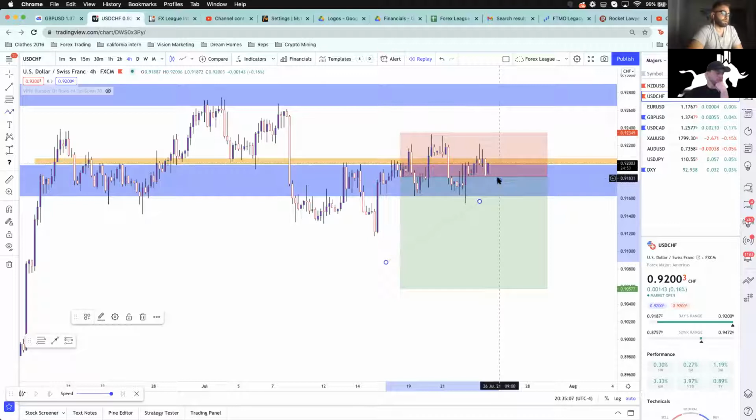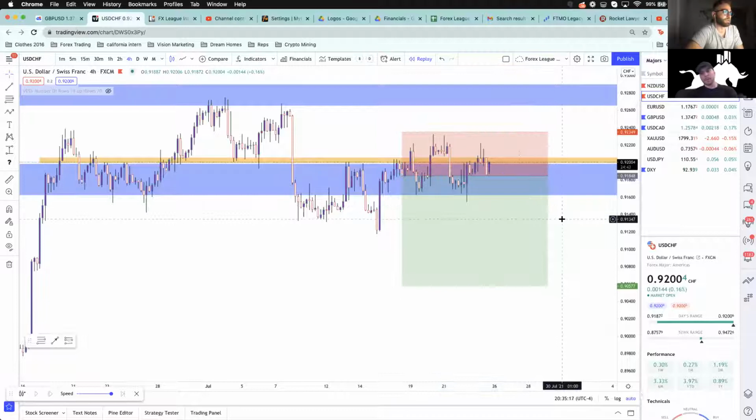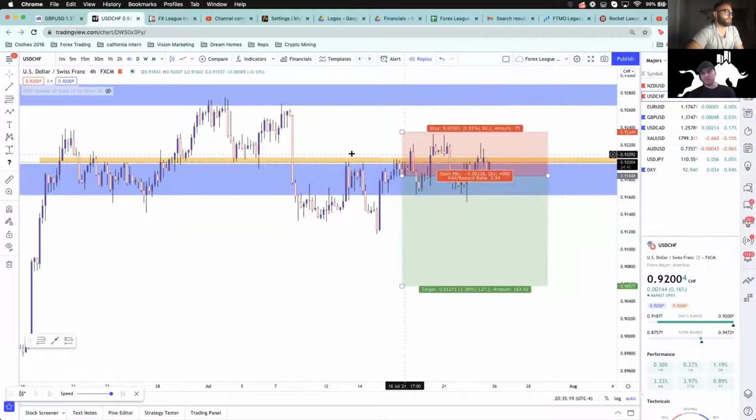We're kind of near our entry. We had our entry right here at 91830, and we're about 17 pips away from that right now. So I'm currently still in the trade. I'm going to manage it. If I start to see a little bit of a break of this level, then I'll probably look to get out of this, considering how long I've actually been in the trade.